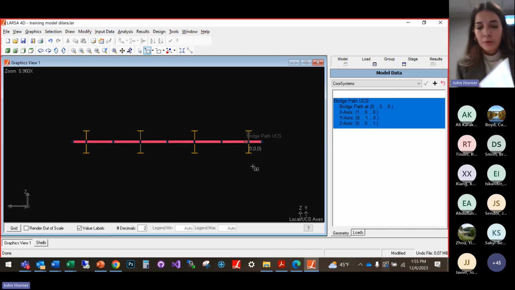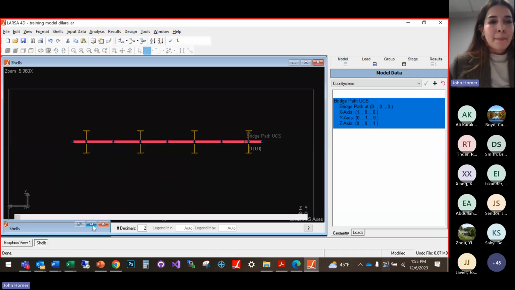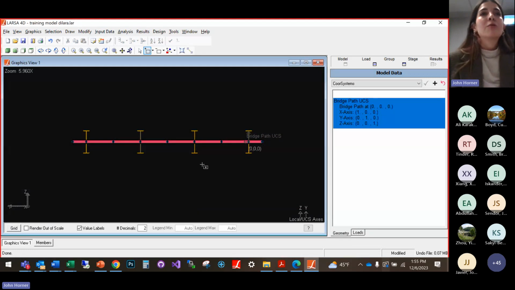Okay, good. So now we will continue with the member end offset. Now I will go input data, geometry, members. Now as you see, we need to enter some offset for the members to bring them to bottom of the deck.